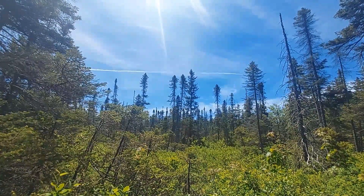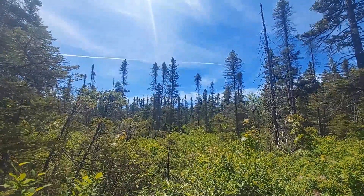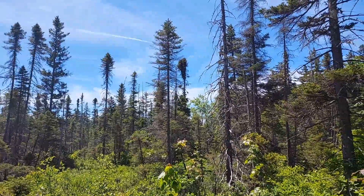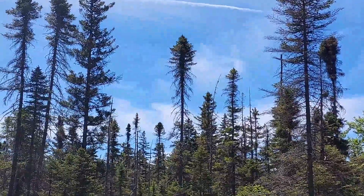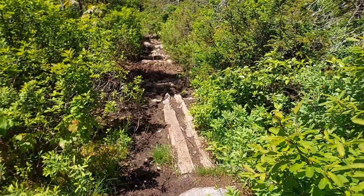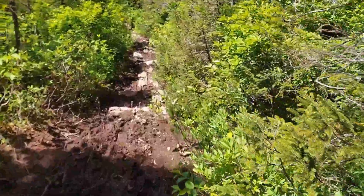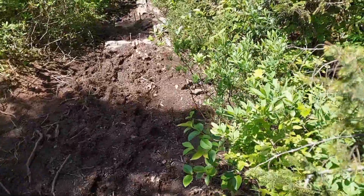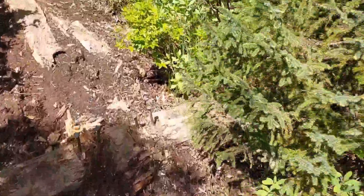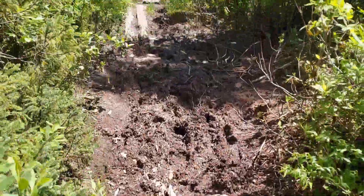About a mile and a half past the turnoff to Ethan Pond Shelter and Campsite, there's more of this black spruce. You can see how the tops of the trees look so much different than any other tree. It's growing in a pretty wet area where you'd expect to find them. The bog bridging is okay in most places, but right here most of it's missing and there are some spikes sticking up. If you chose to do this hike after heavy rain with a really high water table, you might need bog boots to get through this area. I'm not having any trouble with my hiking boots — it's not that wet, more just muck. But those spikes need to be watched; they could hurt you if you're not paying attention.